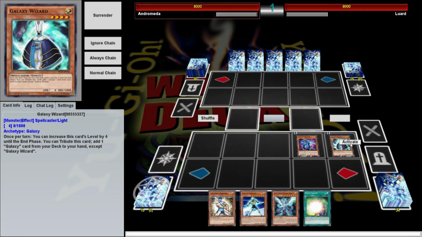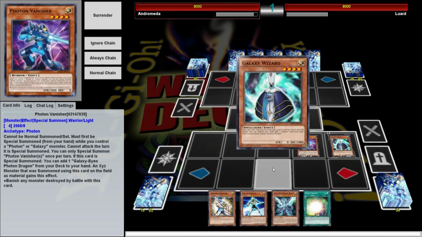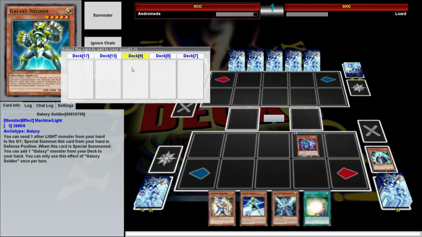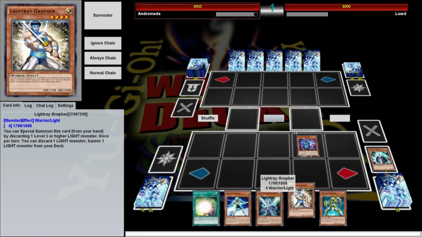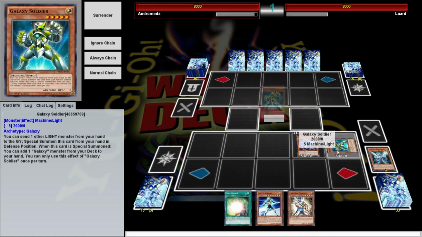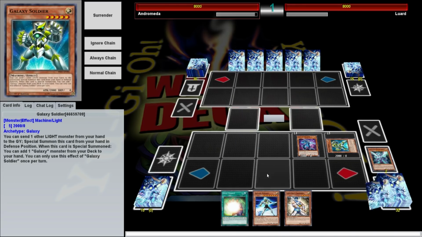Then what we're going to do, let me think, processing. Yeah, we're going to go ahead and use him. And we're going to get one of these dang old guys. A ding-dang old diddler. Let's see. We'll discard that. Get this guy out here. He's gonna go ahead, summon another Galaxy Soldier.